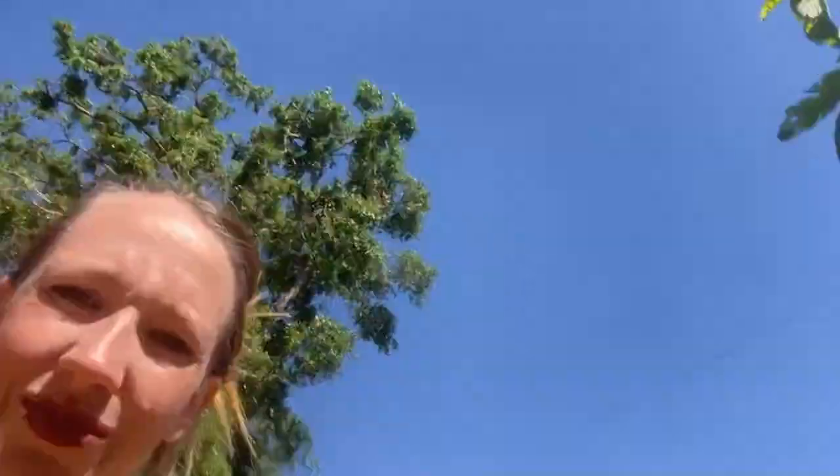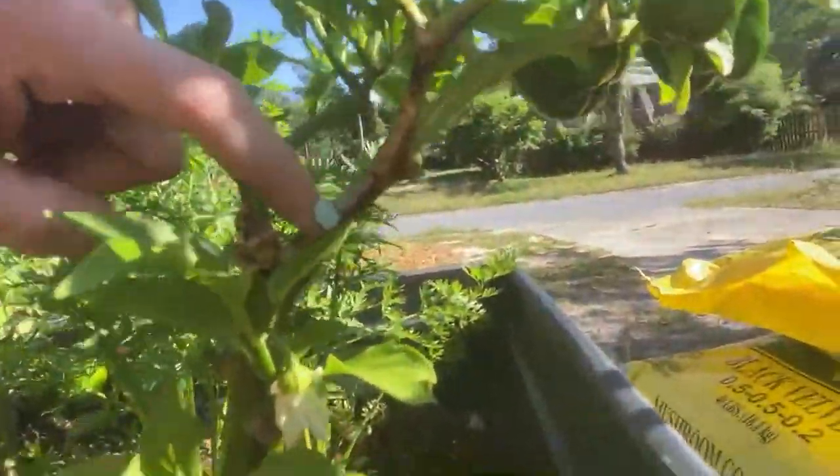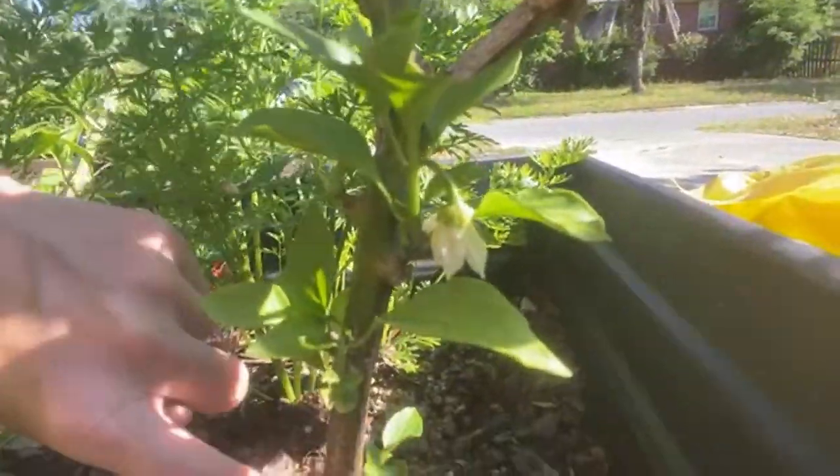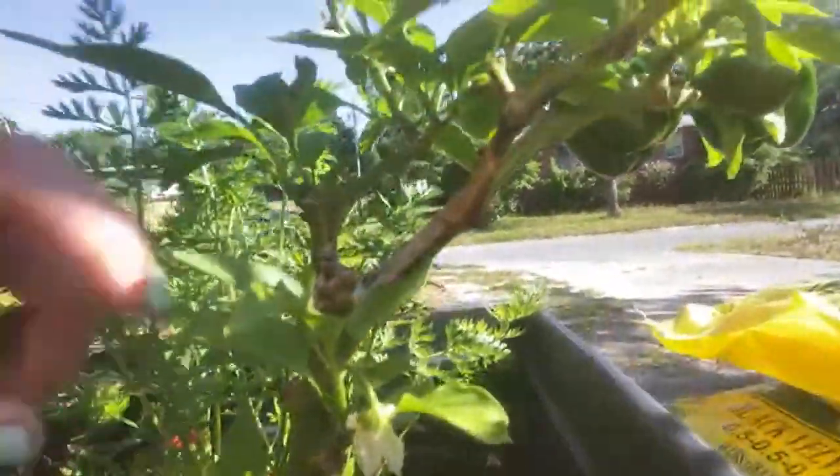I guess I could start with these. These are not a year old, but it's a good example. These are kind of woody, right? These are also bell peppers. And they're kind of like that woody, thick. And these are fairly new ones. So these I've had over the winter, but I've had them since September, I think.